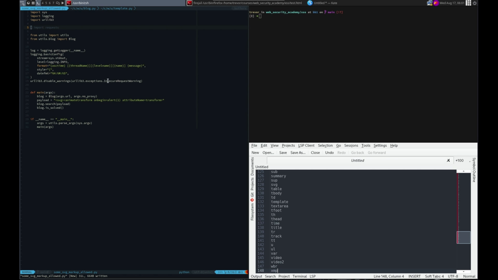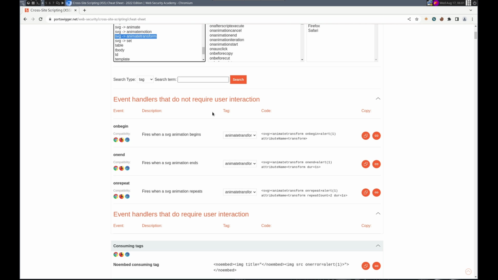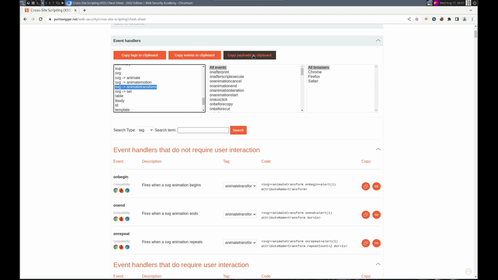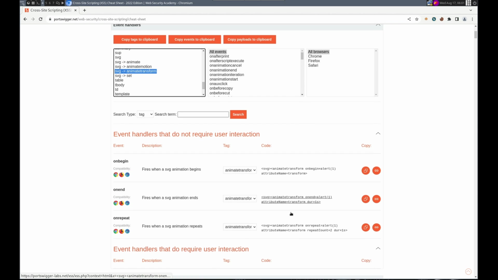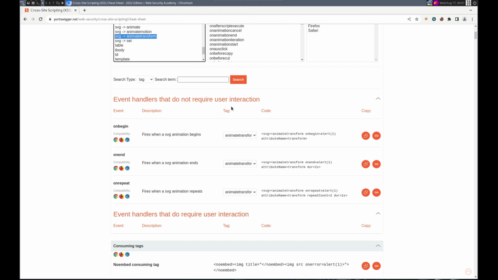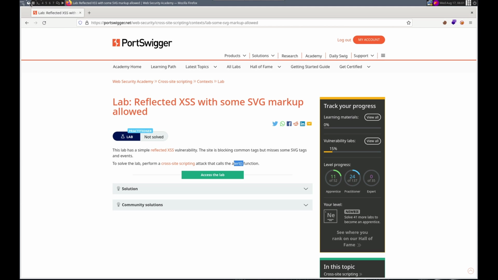Yeah. You know what we could do? We could build a quick script that ran through all of the payloads, so we could copy payloads to clipboard, and then one that runs through every one. Anyway, that'd be like cheating. I don't know if I've stalled enough time.